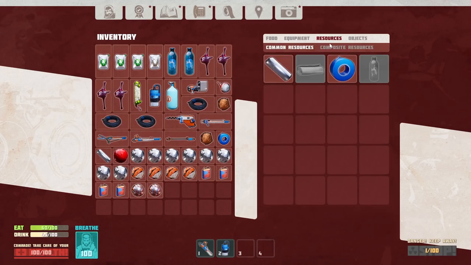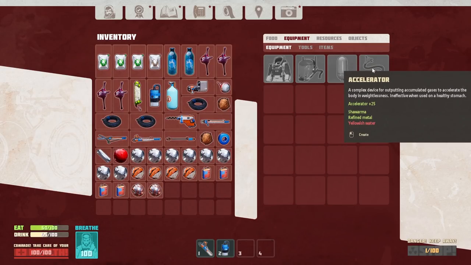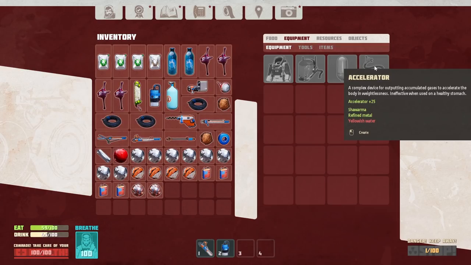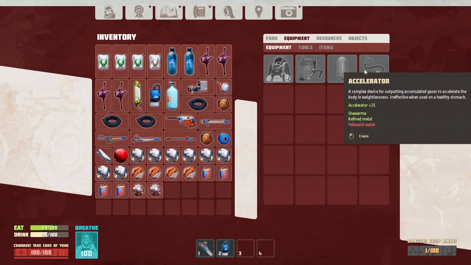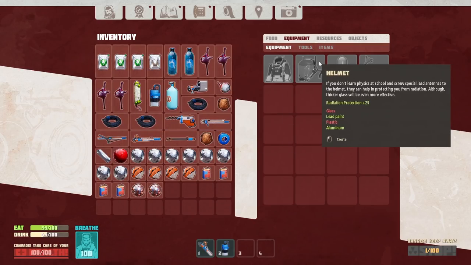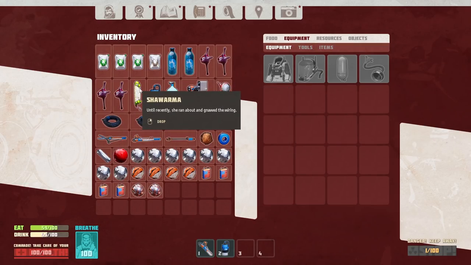The shawarma thing, because there is an item I can make here, right there. Oh, I have it? Oh, that's the thing I got off that guy. Oh, interesting. And I already have the yellow water. Awesome. See, I didn't know. I thought that was like a resource. That's just like a little toy or something.